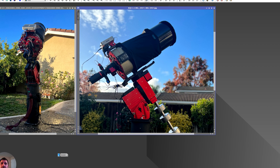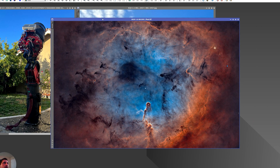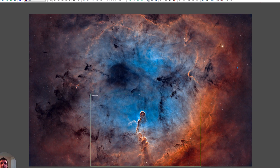My telescope is f5.4 with a focal length of 1680mm and a 12.5-inch primary mirror — that's why it's called the 320. This is one of my nicer images of the Elephant Trunk Nebula, captured with the Officina Stellare Riccardi Honders 8-inch astrographic at f3. The part we're looking at today is much smaller — about 600mm vs 1680mm, so about 50% more aperture and a lot more light gathering.